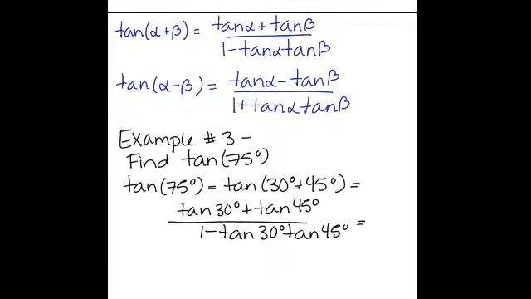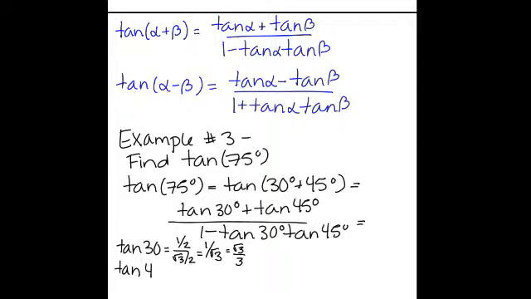Okay, so to do that, I know tan of 30 is sine of 30 over cosine of 30, and the sine of 30 degrees is 1/2 over rad 3 over 2, which is going to end up being 2 over rad 3. That looks incorrect. Let's see, 1/2, 1 over rad 3, my bad. You can leave it like that, or it might be easier in this case to switch it to rad 3 over 3. I'm going to multiply it by rad 3 on the top, just because it's going to make it easier later.